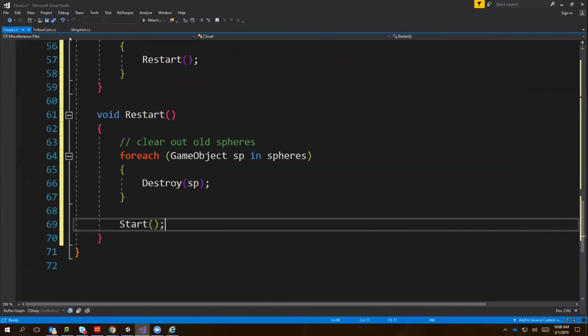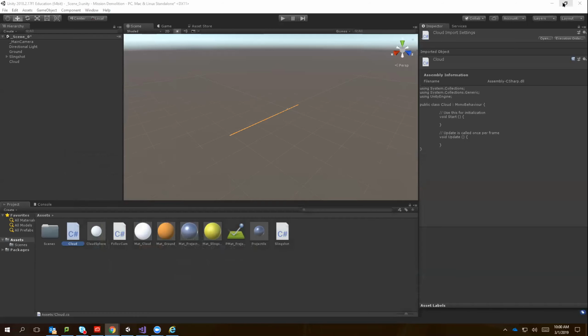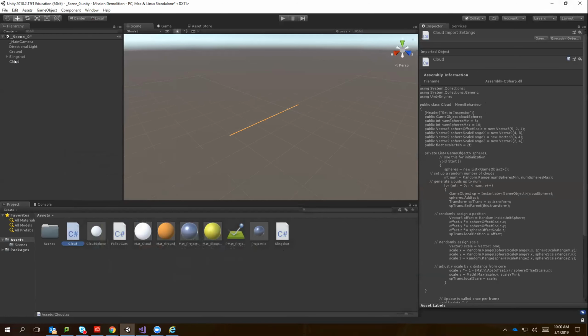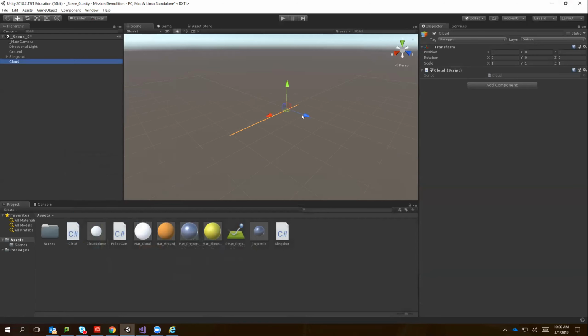Okay, so we should do our cloud here. Let's save our cloud script and associate it with our cloud object in the hierarchy or in the inspector. Oh, we already had it associated. We didn't have to do anything. Okay, click play. Set our prefab.